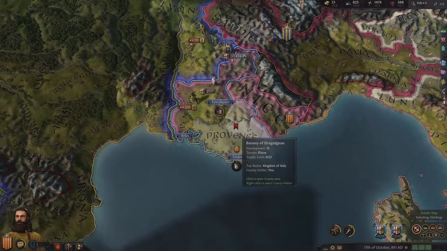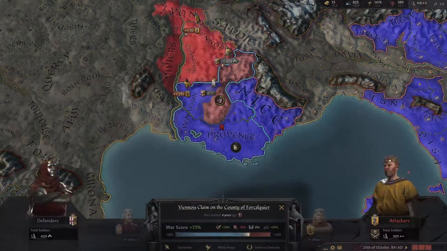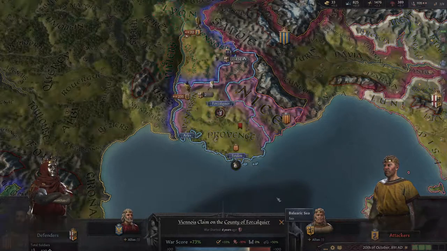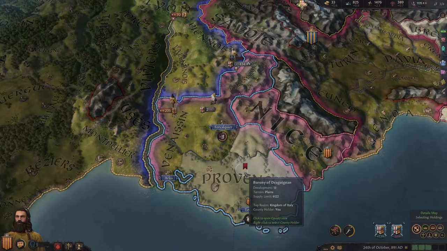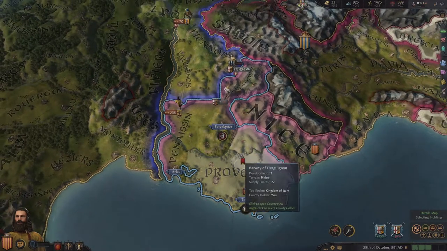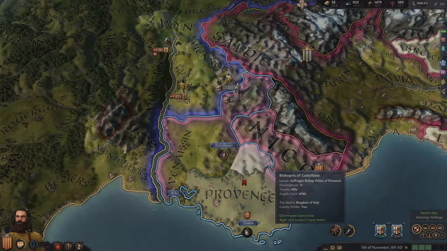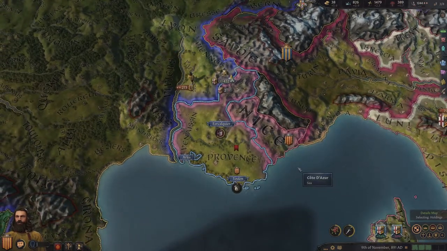72% war score is ticking up. We've captured an important character, which is nice. So hopefully, if these guys can win some battles and stuff like that, the war can be over soon.